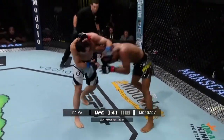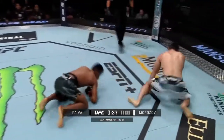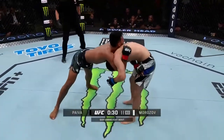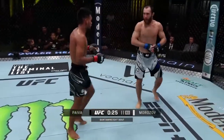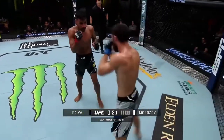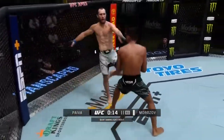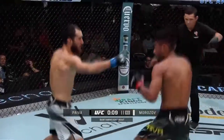Significant strikes in round three, we showed you, in favor of Morozov. Yeah, nice clashing horns in the center. You know what it is? It's because both guys want to put a stamp on the end of this round in a close fight. So they're both thinking about the shot at the same exact time. Ooh. But I have Morozov up. He's landing more shots by far, I believe, in this round. So it's going to take a really impressive 15 seconds for Paiva. He's trying. Big overhand right from Paiva as Morozov stays busy.